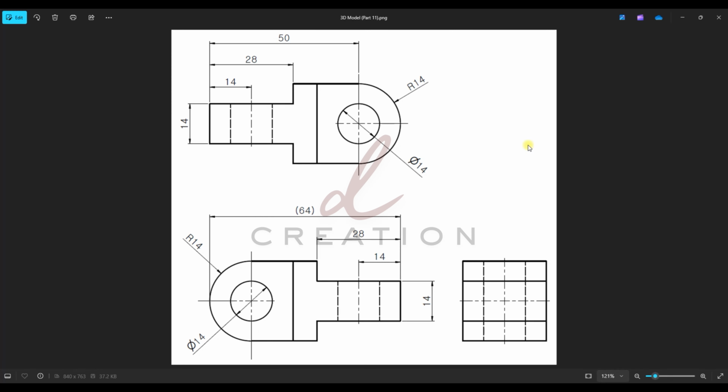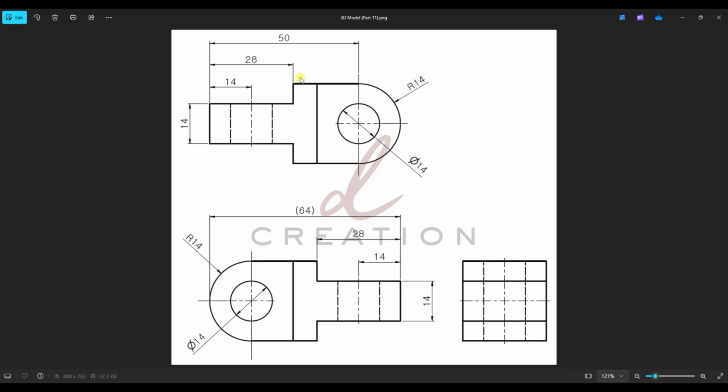Today we are going to create 3D model random part 11. So here's the detailed drawing of the 3D model random part 11. When we look at it, we can see that they are the same feature but in a different angle. So today I'm going to show you how to create this 3D random model part 11 using simple features such as boss extrude and cut extrude, as well as teach you two additional methods, which are copy the part, rotate it and combine.